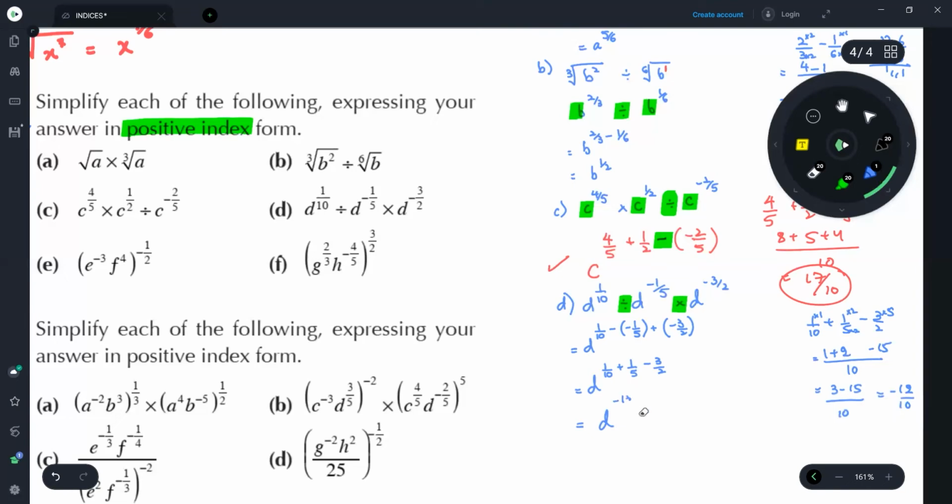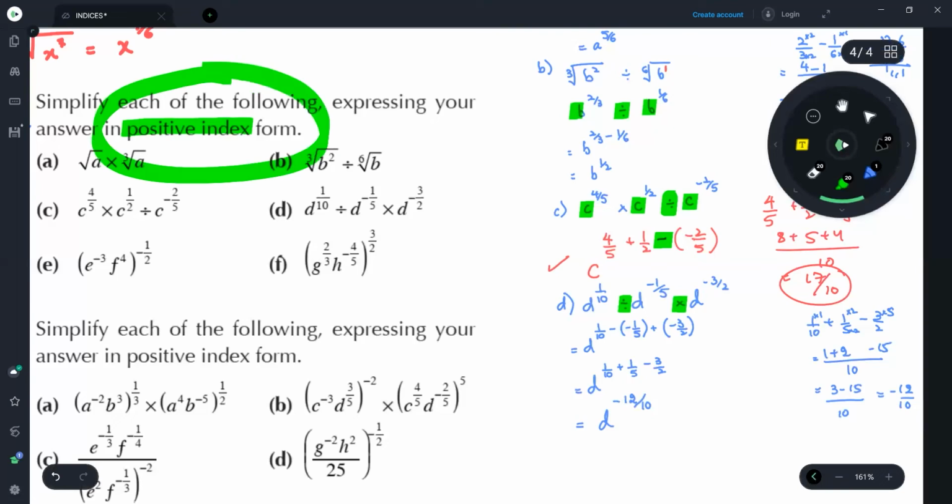Yes, sir. Now, all of you, there are two things after this step that are very, very important. Minus 12 over 10. Now, all of you pay attention, please. It says simplify and reciprocate. First of all, simplify and then express your answer in positive indices, right? So what I'm going to do is simplify, and by simplifying, I mean 2 6 times and 2 5 times. Is that simplification? Yes or no? Yes, sir. But this power is still a negative power, so this would not be my answer.